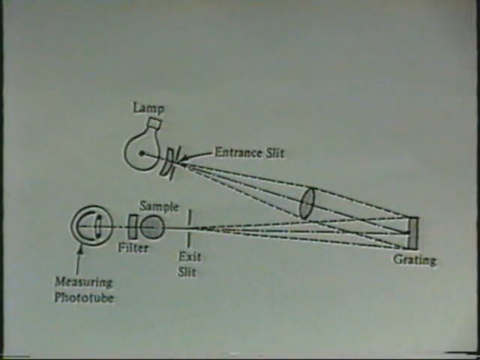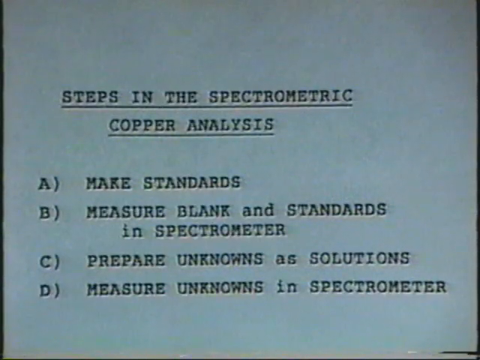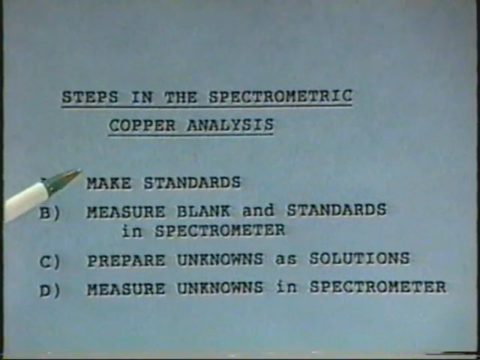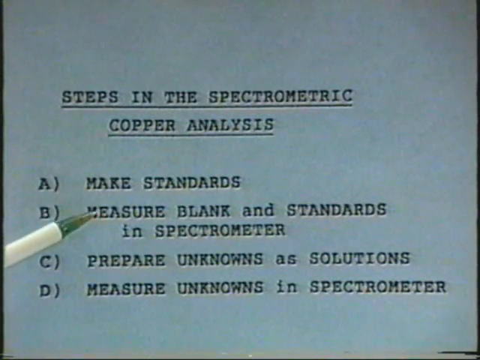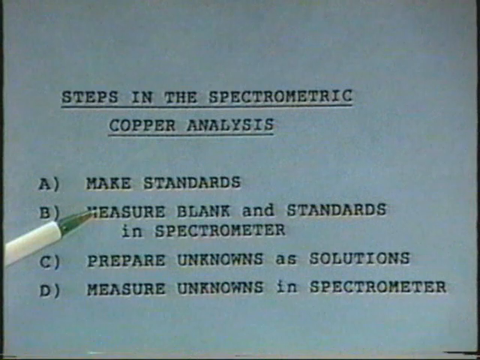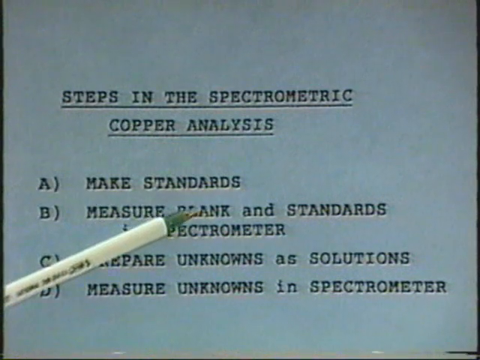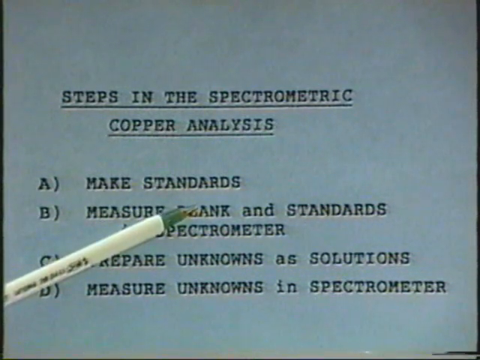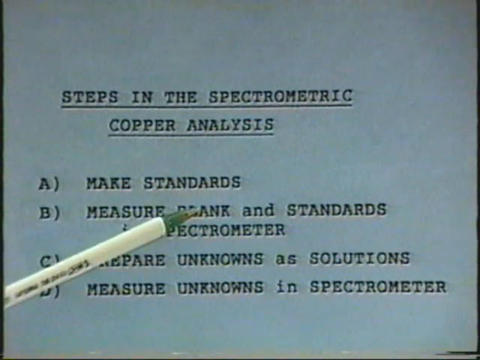Now let's look at an overview of this analysis. To measure how the spectrometer reacts to the blue-copper color, we'll first measure standards. Your standards are carefully made solutions of copper which allow you, or at least the computer, to know their exact concentrations. These are measured in the spectrometer to see how much 625 nanometer light each transmits. Now, the blank is distilled water, and it's important because it allows you to determine how much 625 nanometer light is transmitted through your cuvette in the absence of any copper.